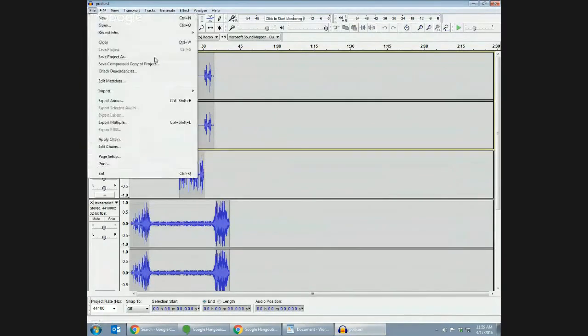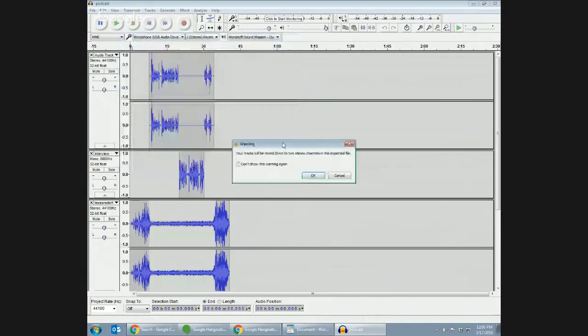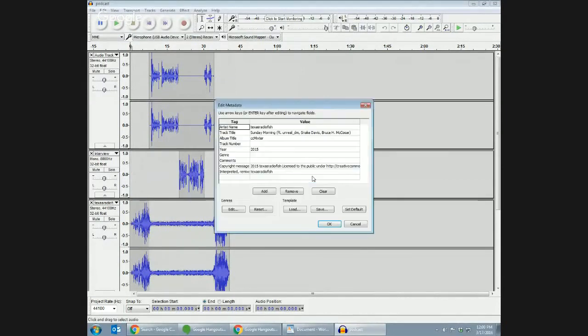Okay, so now, last step, export audio. We want to export this as an MP3. The first time you do that, as I say, it'll ask where the MP3 encoder is, where LAME is, and you'll have to tell it where that is. I've already done that because I've used this so much. So I'll call this episode whatever. It's an MP3. Okay, it's going to mix them down to two stereo channels.